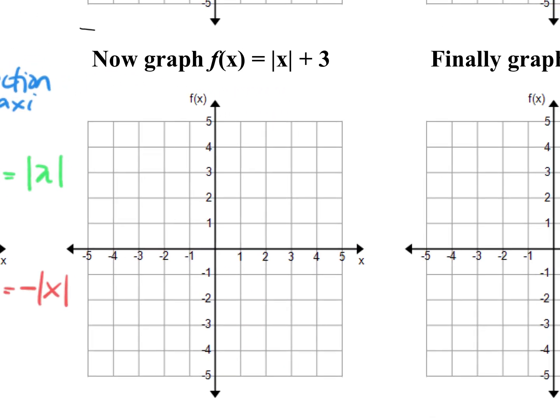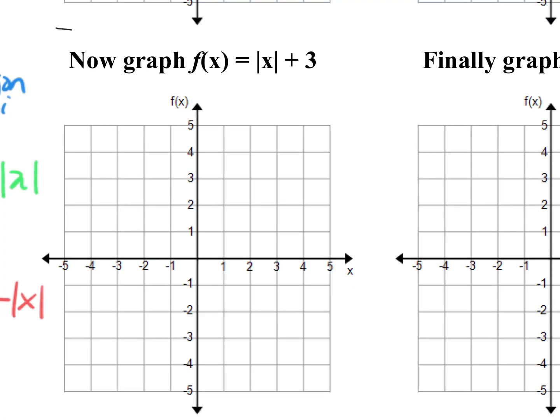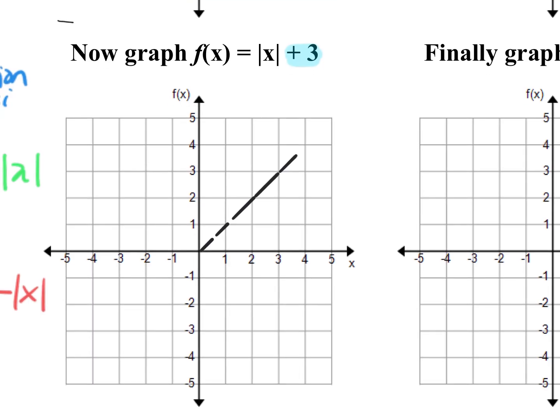Okay, the next one. Now graph f of x is equal to absolute value of x plus 3. Now in here, I can see that there is actually a vertical translation of 3 units. And because it is plus 3, it means it's going to go up the y-axis 3 units from 0. Let me just quickly graph my parent function in a dotted line. I would like to use the black this time for the parent function. This is my parent function. The other one should be on this side.